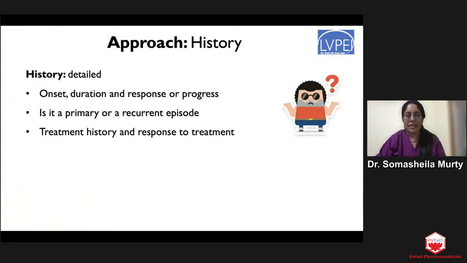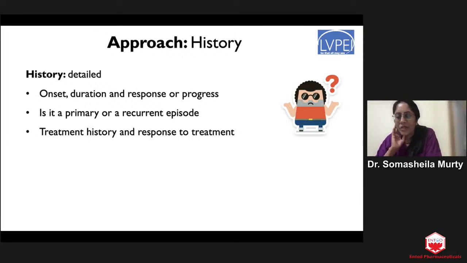So Sonali had covered nicely the onset, duration and the response. When I say response, I mean to the previous therapy that the patient had, so to us, the patient comes referred. I'm sure even in medical college, they may have consulted elsewhere and come to you. The second part in history is that we should also ask, is it a primary or a recurrent episode? And if the patient had received treatment somewhere, frequently you'll see that the diagnosis was missed as conjunctivitis, and they were started on antibiotics. And this is a very frequent finding.